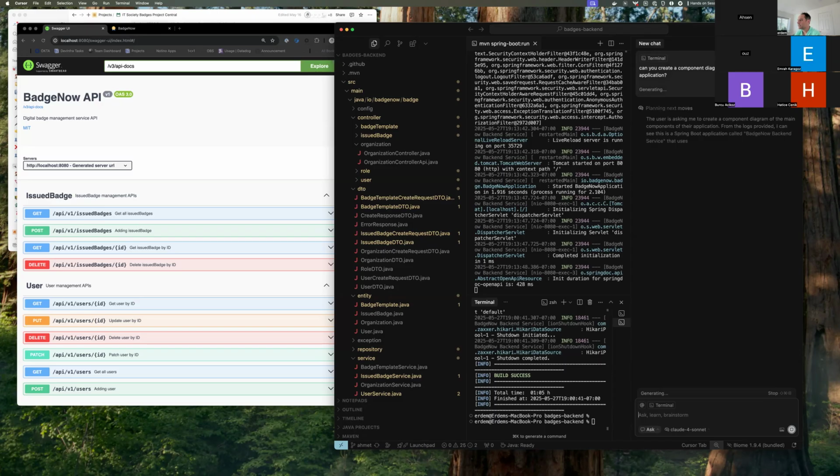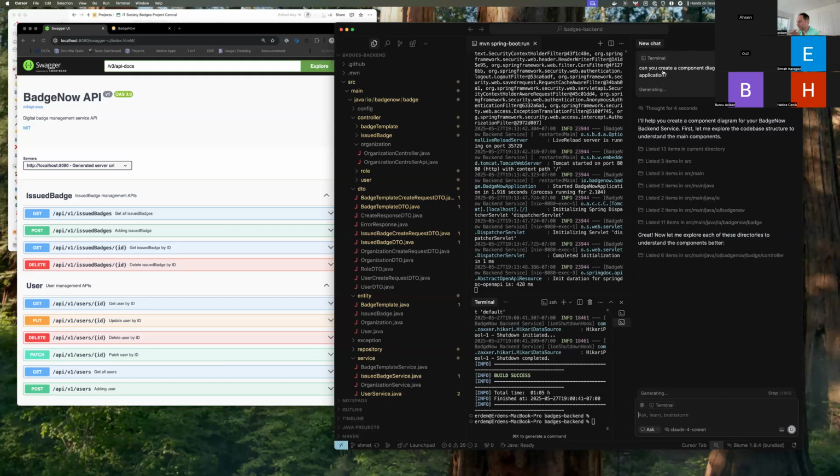Let's see what it gives us. What I'm trying to have is a kind of documentation, kind of visualization of this application with major components in that. Let's see if it will be able to give this component diagram.